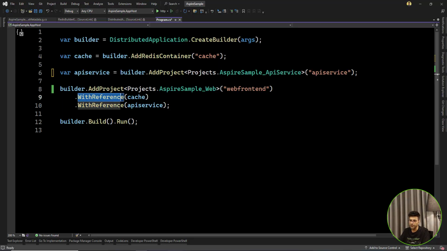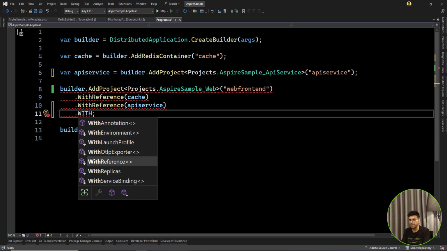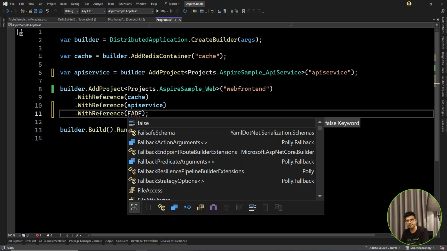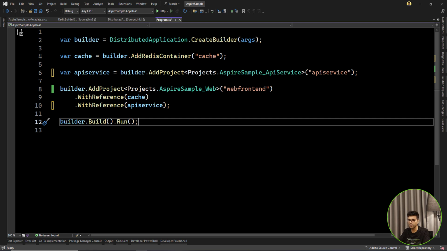This way, with reference cache and with reference API service, we are telling the app host that the frontend project needs to have a reference to Redis. That's it. For referencing different projects, you can put many things here. Again, with reference, you can add another project. Very easy. Now let's run the project.